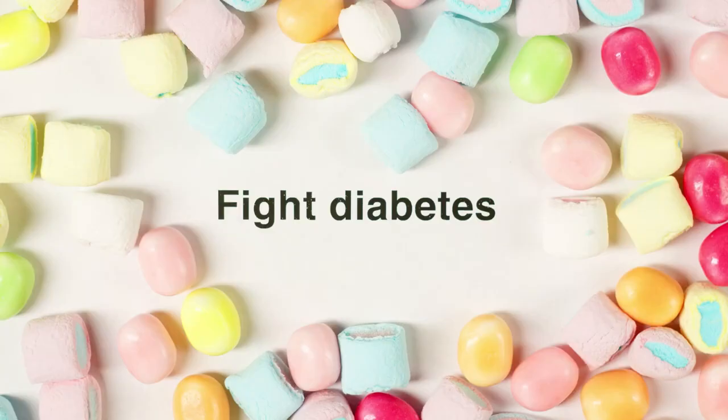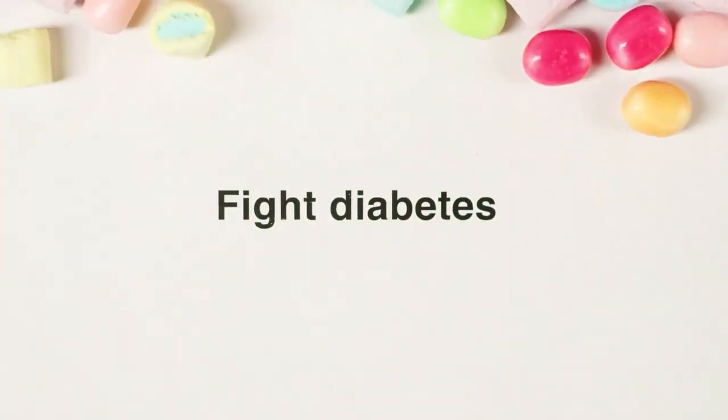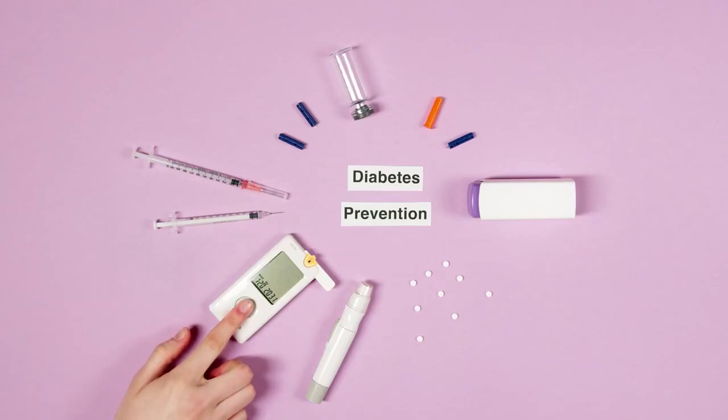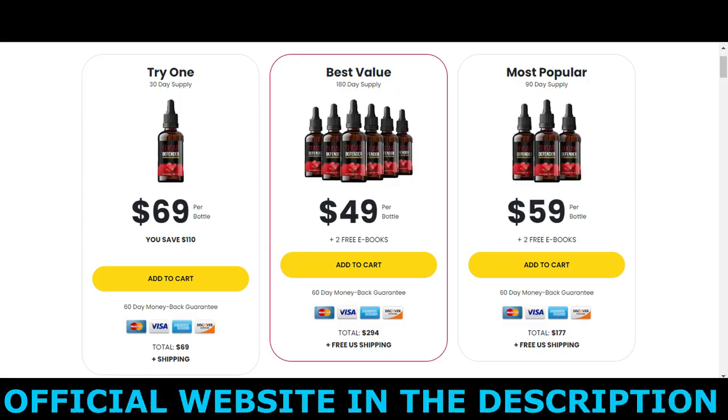In this Sugar Defender product review, we will delve into the details, dissecting its unique functionality and benefits. Sugar Defender aims to do more than just balance blood sugar levels. It promises a holistic transformation for a healthier, more vibrant life. Sugar Defender emerges as a guiding light. Unlike traditional blood sugar support supplements, Sugar Defender stands as a guiding light in the health domain.